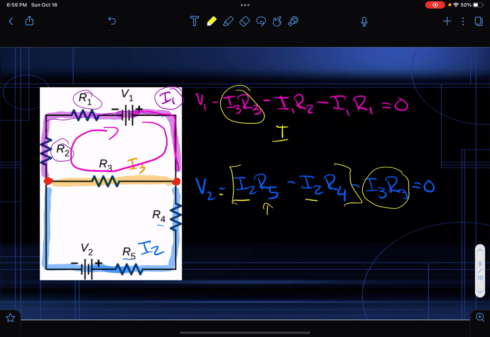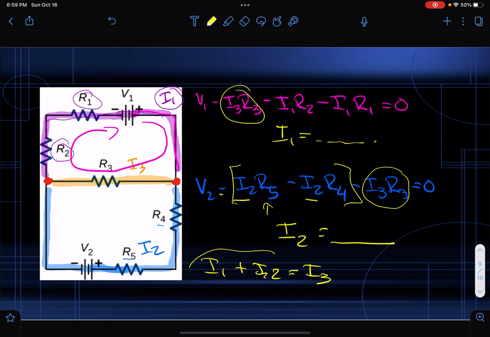So I would end up with I1 is equal to whatever that is in terms of, and then I2, whatever that's in terms of, and then I can use my I1 plus I2 is equal to I3. This isn't always the case, but this is how I kind of keep drawing them. So sometimes your circuits are going to have loops or labels on them, and so follow those. If not, that's how I do that one: you've got I1 in one loop, I2 in another loop, and I3 is the one that's combined in that center branch there.